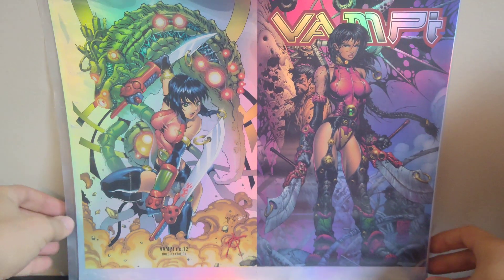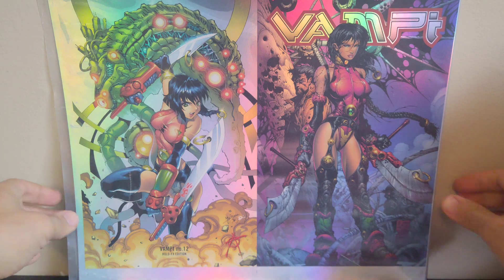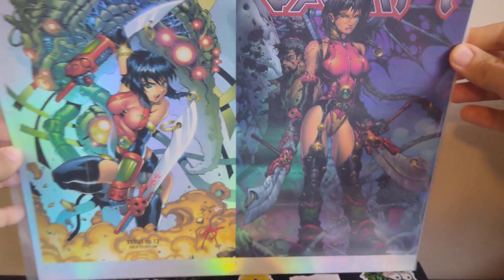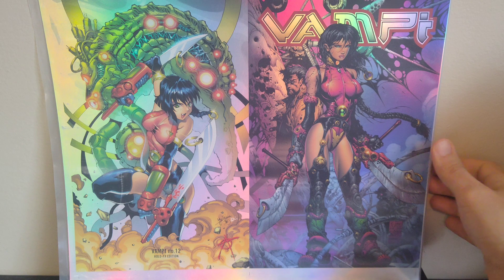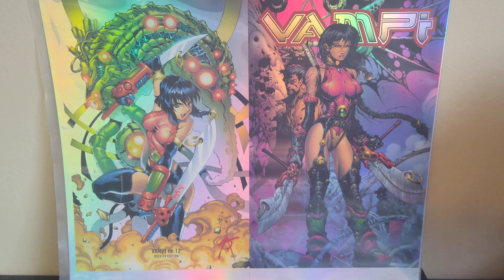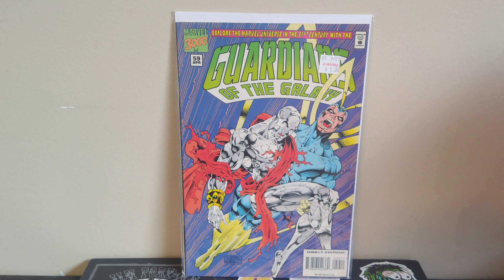I did a little bit of research — apparently artist proofs sometimes say 'artist' or 'AP' on them, but I couldn't find anything to that indication on here. There are some printer marks up there, so I'm not sure if this is just an uncut sheet or an actual artist proof. It was listed for 70 bucks but I made an offer of 50 and the guy accepted. This version of the comic usually goes for about 50, so I wasn't too upset. Now I just have to figure out a way to display it.